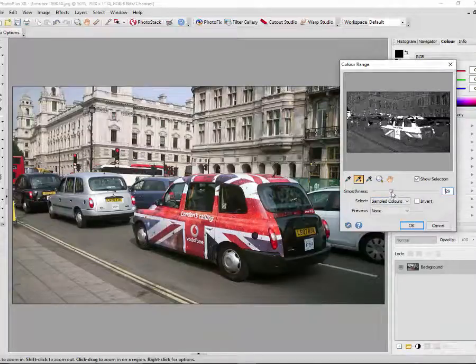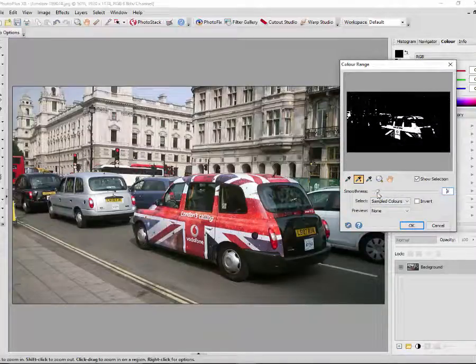So I don't want to go too high, I just want to pick a few more pixels beyond the ones I selected. That will just add a few extra pixels of anything I may have missed that was close to it.